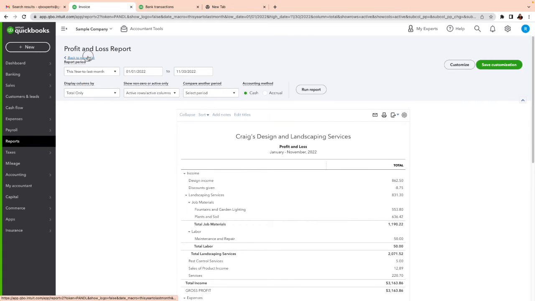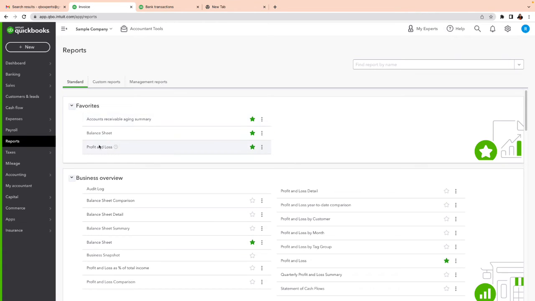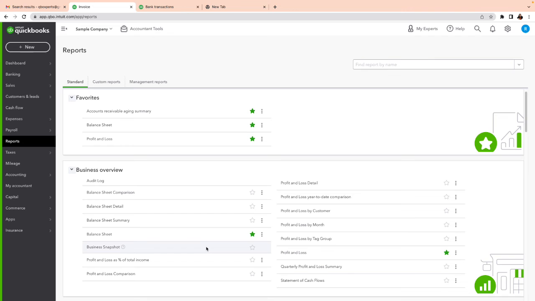So once again, you only go into the reports, and you can take a look at your cash flow as well. Cash flow is very important. But the two reports that you want to give to your accountant for sure are the profit and loss and balance sheet, and then the trial balance or the general ledger. Sometimes those are the two other reports that your accountant will ask for.